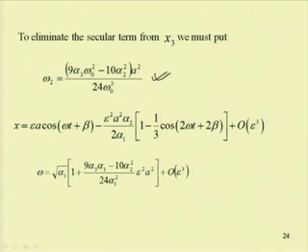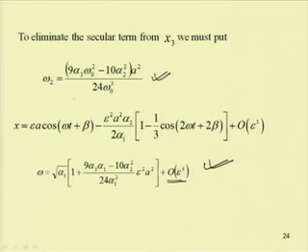Now, the expression for x can be written as, since we already know the expressions for x1 and x2, x equal to epsilon x1 plus epsilon squared x2 plus order of epsilon cubed. And omega can be given by omega 0 plus epsilon omega 1 plus epsilon squared omega 2, where already omega 1 equal to 0. So, by substituting omega 0, omega 1 and omega 2 in the expression of omega, one can get this frequency relation.